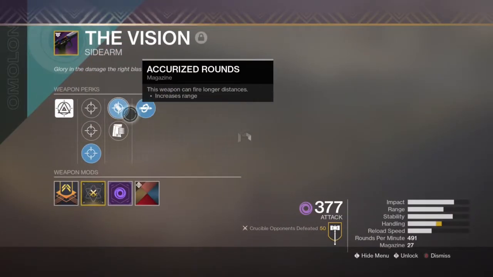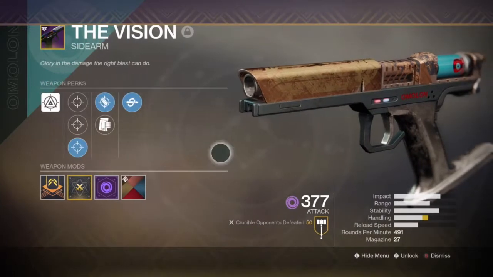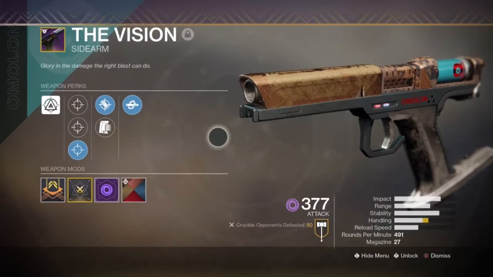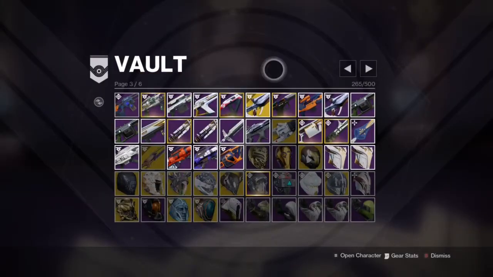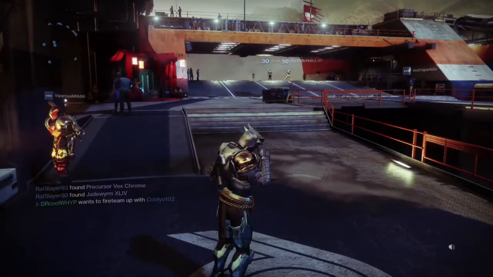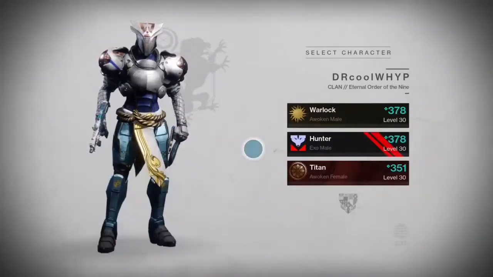The Vision, this is a Kill Clip SMG 3-burst with Far Point and good stats. It's not a bad gun. I think it's currently outclassed by some other sidearms, which is why I have it as my second stringer, but it's a decent weapon to say the least, and I have used it pretty effectively every time I break it out. So I don't really have any complaints with it. I just do prefer other weapons.